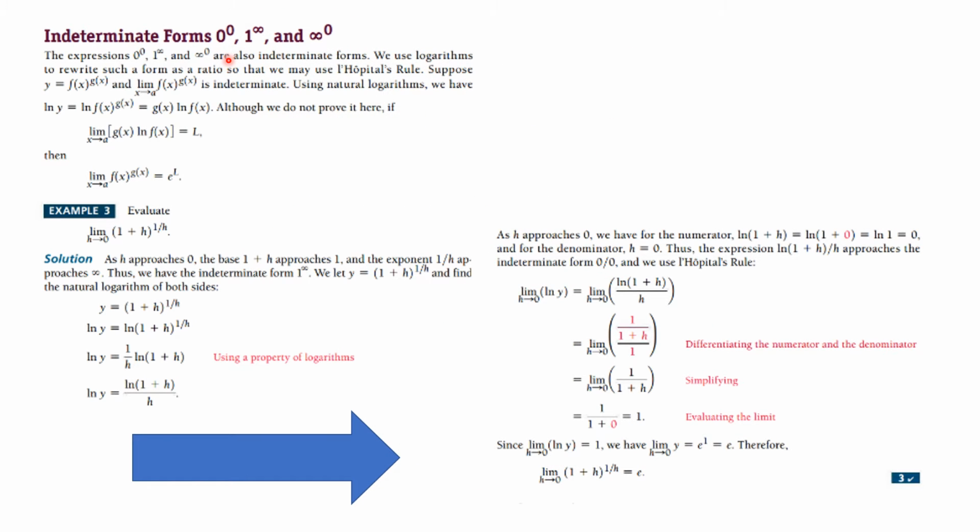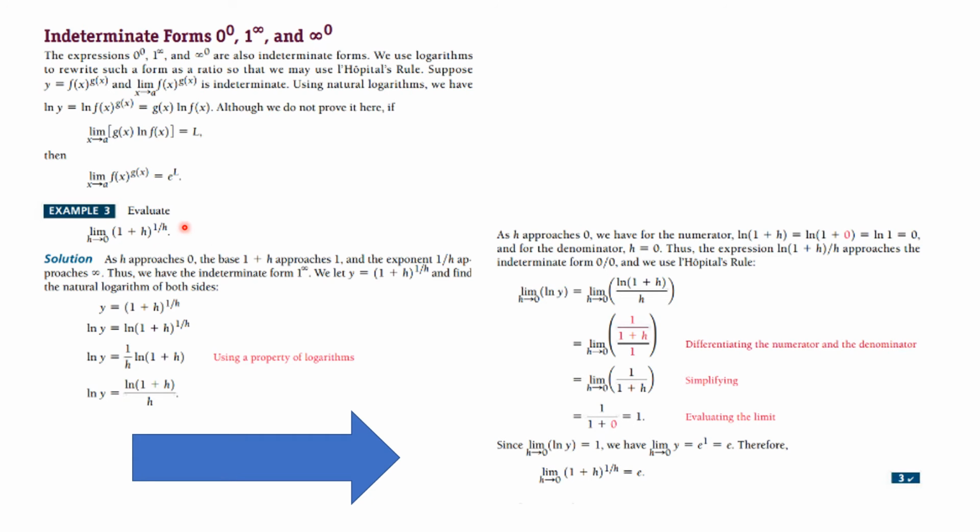Now, there are other indeterminate forms that we can also be clever and apply L'Hopital's rule to. And this will work for all of these examples: if I get 0 raised to the 0 power, 1 raised to the infinity power, or infinity raised to the 0 power, they're also indeterminate forms. But we can use logarithms, using algebra, to rewrite the form as a ratio and then use L'Hopital's rule. An example is worth a lot of words, but what we end up doing is we end up taking natural logarithms and then we invert the logarithms.